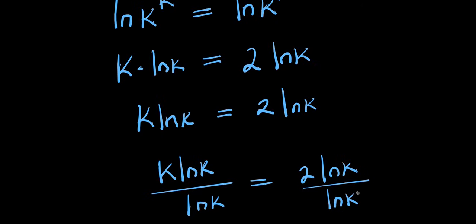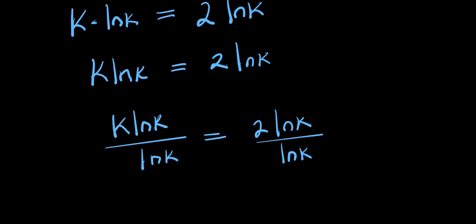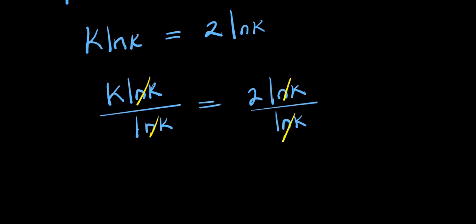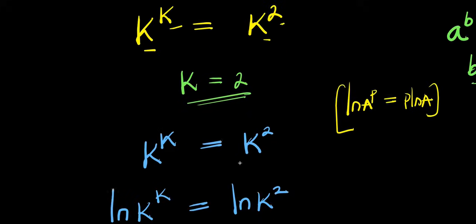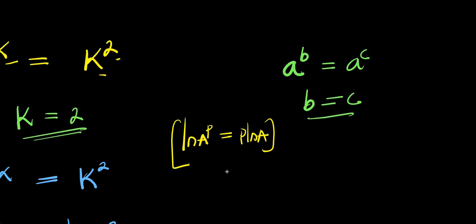Right? So what happens here is that the natural log k eliminates natural log k, and natural log k eliminates natural log k. So from here, I can easily say that k equals 2. If you observe, this is the same solution we had earlier when we made use of this particular identity. So that is not all. We need to find the other value of k.